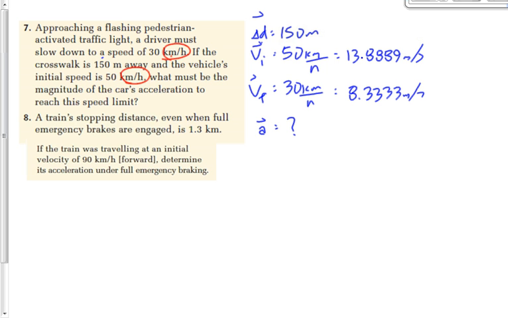All right, so we got a, we're looking for a, got the i, got the f. What do you want to do here? There's probably a few options. In fact, we know it's a group B equation, so we know there's 5 options. But one of them is going to work better than the other 4.